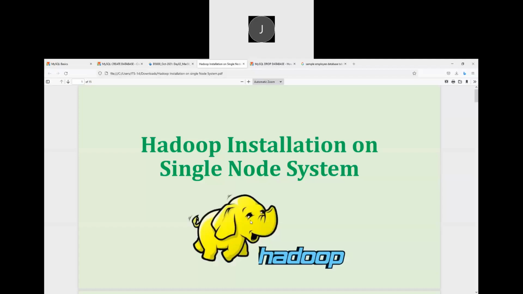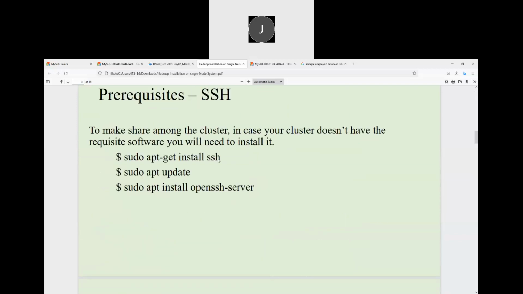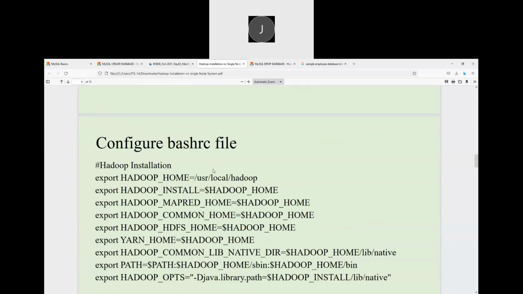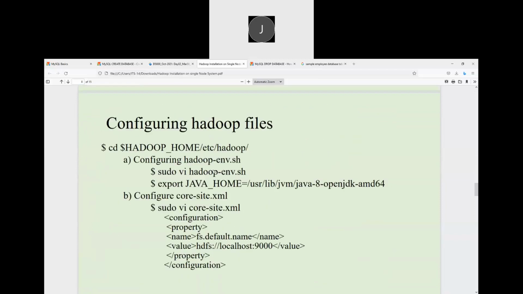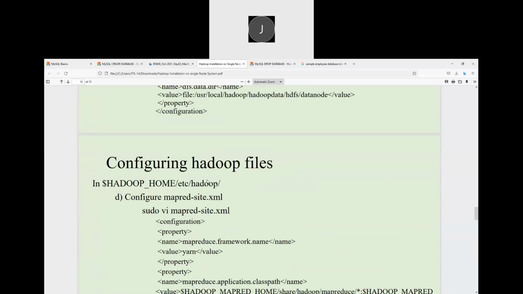Don't worry, we will see about this on Monday, okay, about Hadoop, but you can start the installation now and keep it. Don't worry about other things, like what is this name node or what is this data node and all. I will discuss this on Monday.